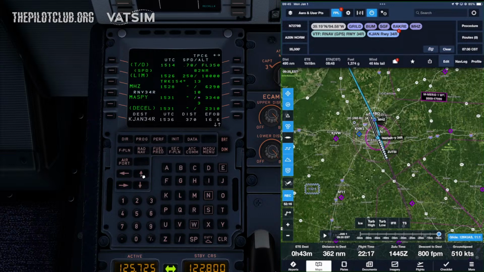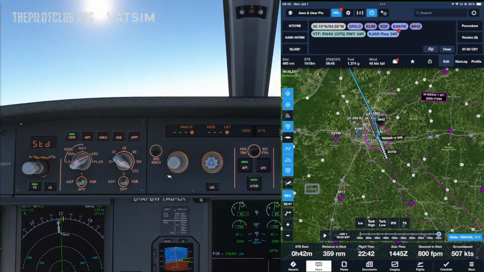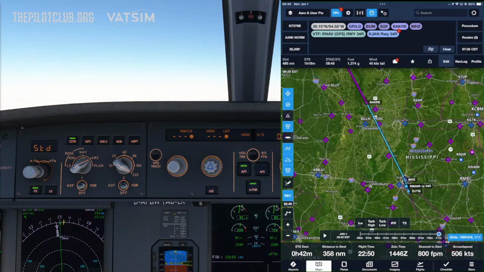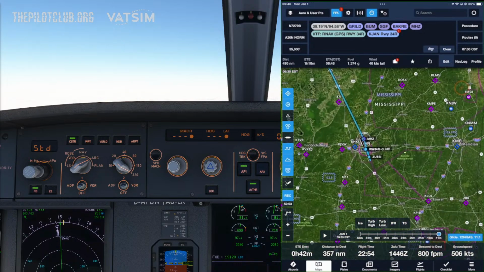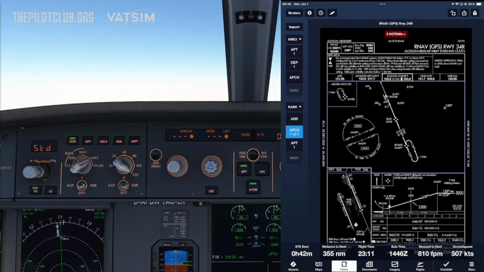Alright, so let's look. So we have MHZ. MASP, okay. Should be above 3,000 there, so we can go ahead and punch that in here. Okay, just made that turn. Okay, good to go. I don't think we're gonna fly the course reversal. From MHZ, we'll just go east a little bit and then just vector ourselves to the initial approach fix of MASP. So that looks good right there.